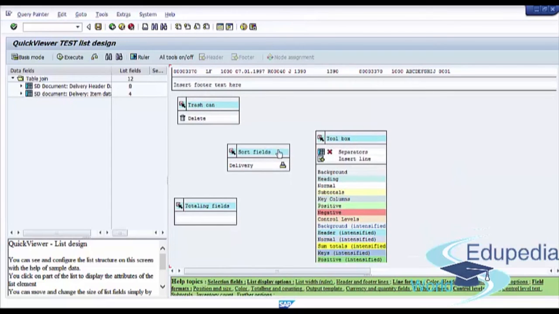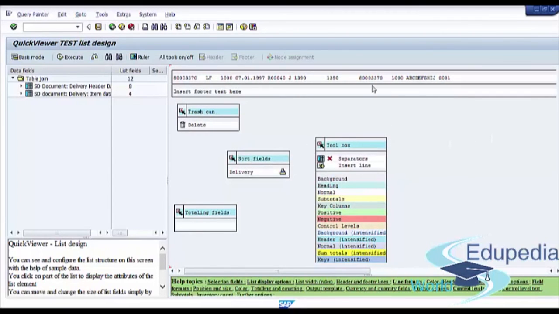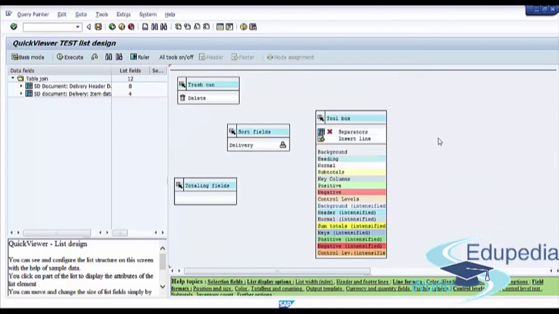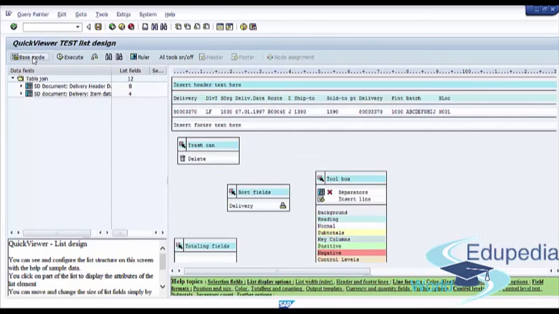You see sort fields, delivery descending order. You see toolbox option here. You see delivery fields from both tables. So I think better if we back to the basis mode.